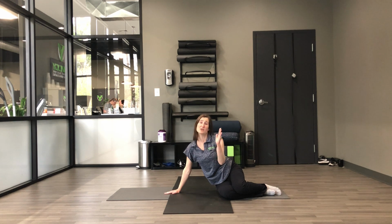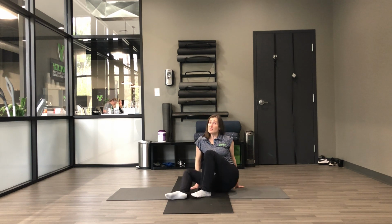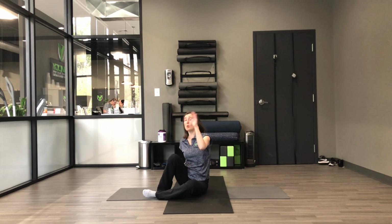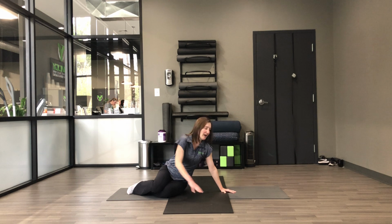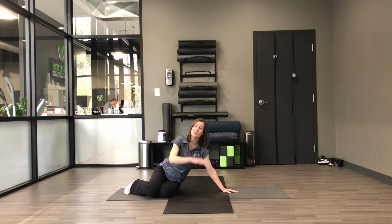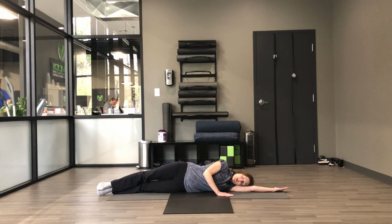That's a great way to transition, especially if we are dealing with some back issues. Use the arms a little bit more rather than trying to hoist up with the spine. So from here, I'm gonna ask you to switch your head and your feet. So what we've done is we've just gone to the other side. We're gonna set ourselves up in a nice long, lengthened, elongated posture.